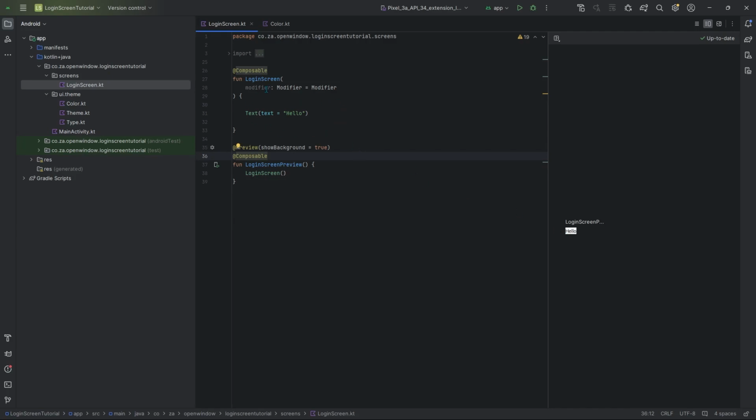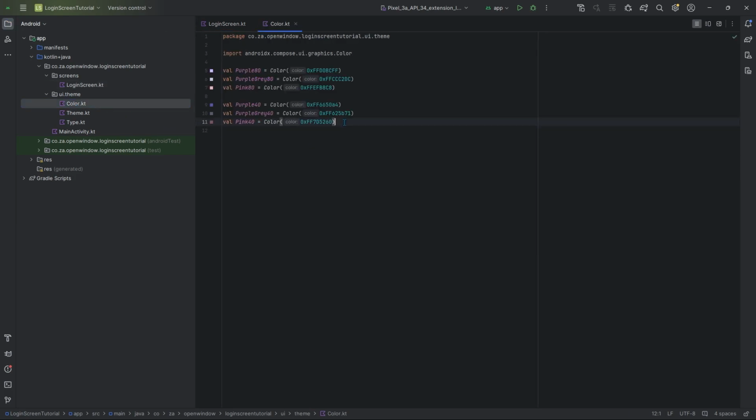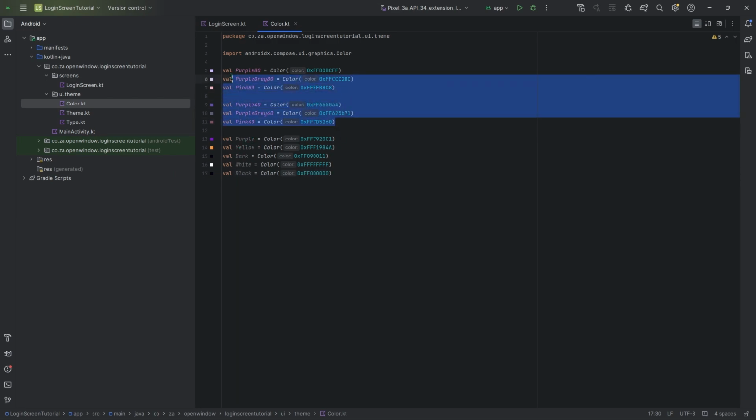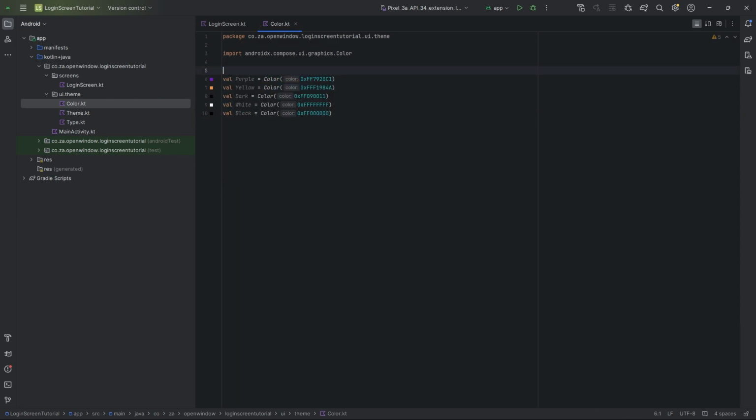So while we are right over here, let's quickly show you guys the colors we're going to be using. I'm going to show you how to do that. So it's going to be value purple. It's going to be one of the colors we're going to be using. And you could do that for the rest. I'll be linking in the description all the colors, so you can just add this. I'll just be copying it for now right over here to know what we're using. You can just delete these or keep them if you want to use them for later.